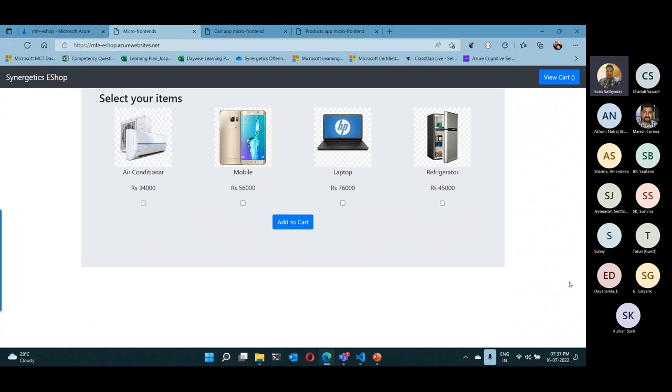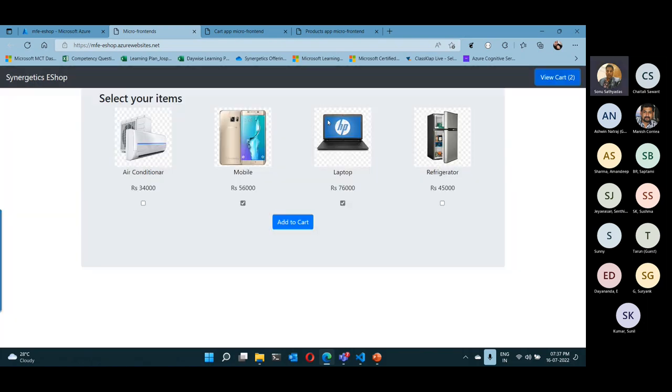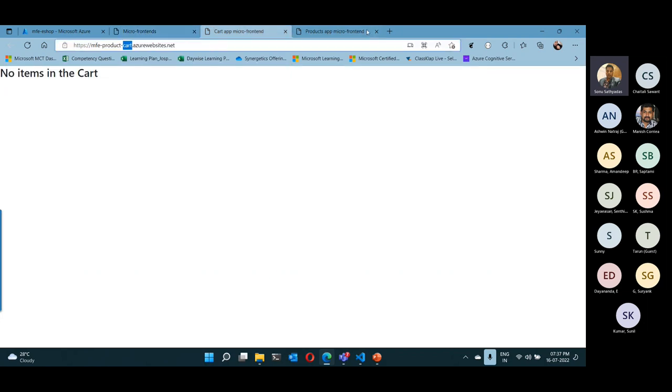So here, this is the shell application. I can just update this and click here, you can see. Okay. So if you have a doubt whether these are actually coming from two different applications, I can do the shell application testing using these two services. As you know, these two are two different applications.